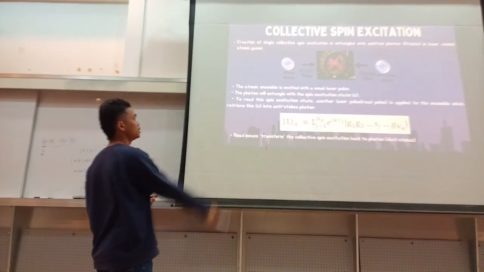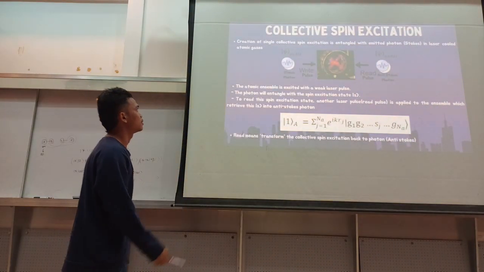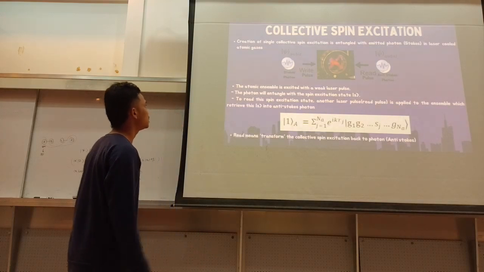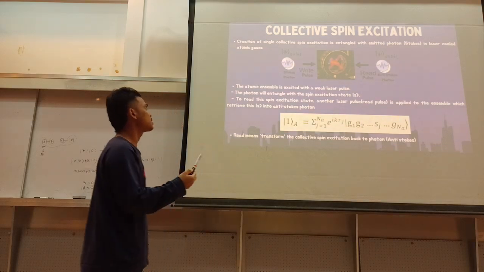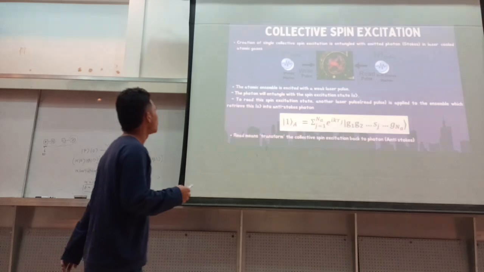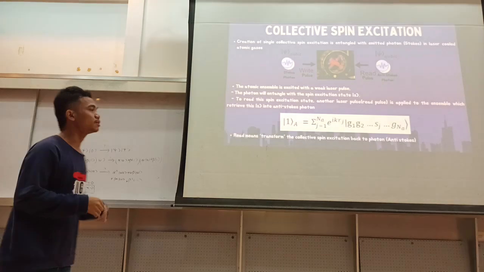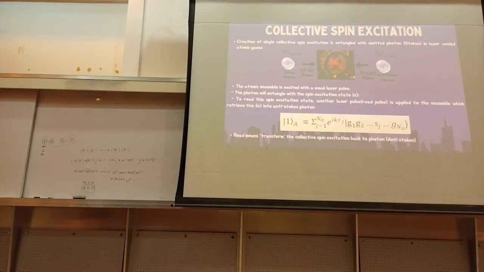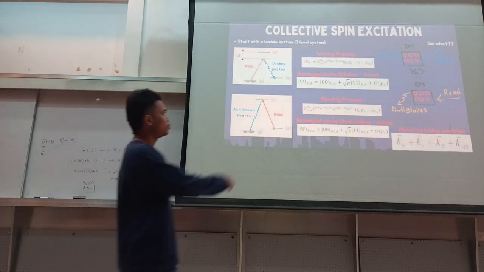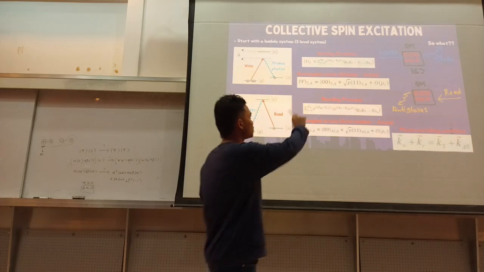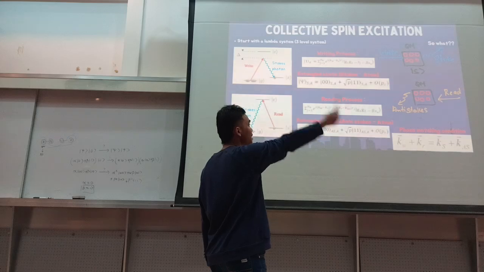We are going to apply the write pulse. With the write pulse, the atom will be excited to the excited state, and then it will release the Stokes photon. This is where the spin excitation state is created. The atomic ensemble is excited with a weak laser pulse, and in return the photon will be entangled. I think this diagram explains it better. You apply the write pulse, and then the Stokes photon will be emitted.